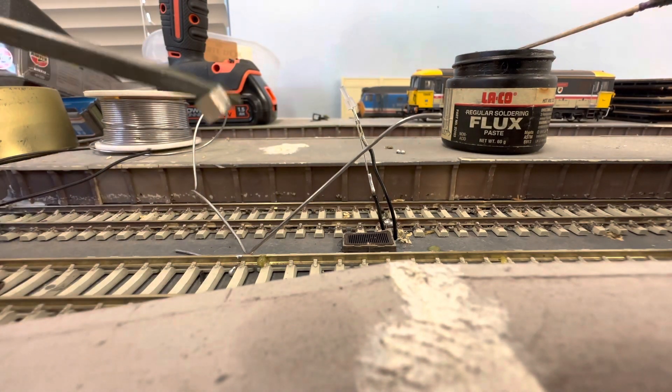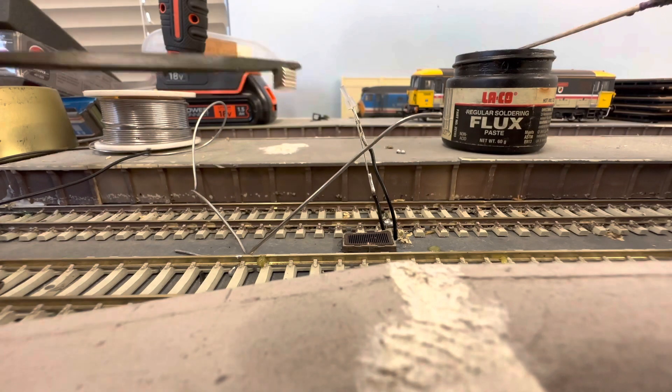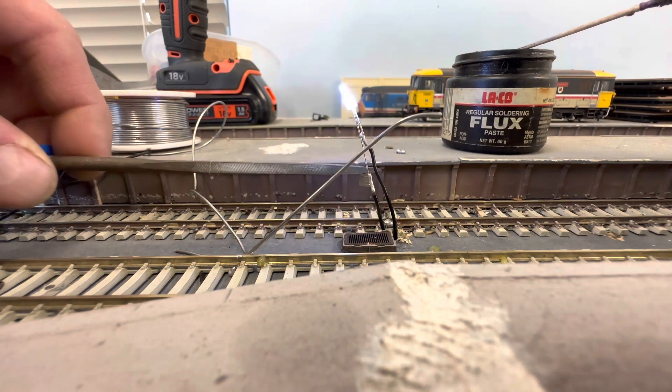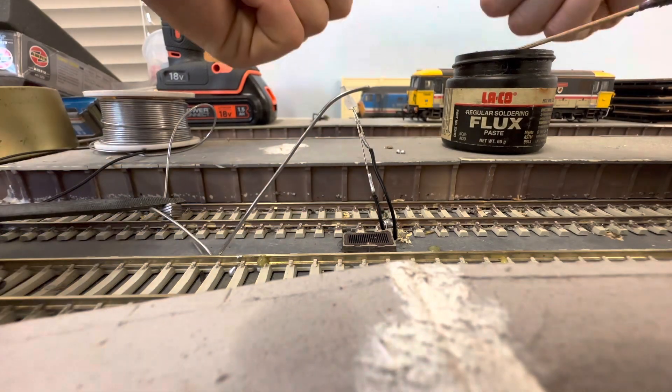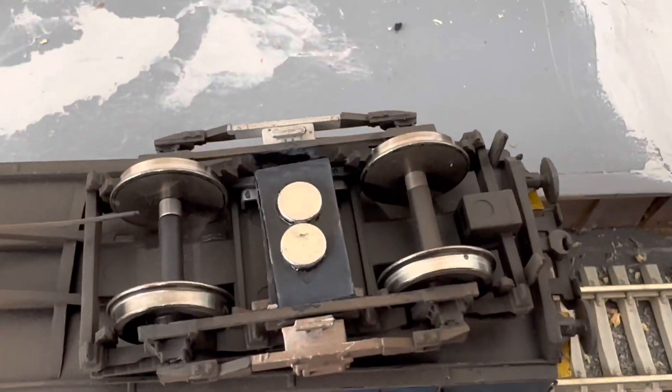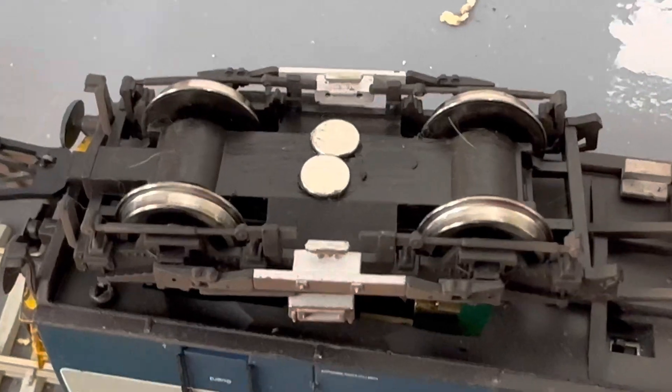Insulate the legs, or just make sure they're very different lengths, then test it with a magnet first before you put everything under the rail. The magnet is going to attach to the chassis of your electric unit — class 73, class 92, you name it, anything electrical. Here's how I've done it with the HAP unit. They're neodymium magnets, about one millimetre thick, very very powerful and very strong. You can get them off eBay and various places.